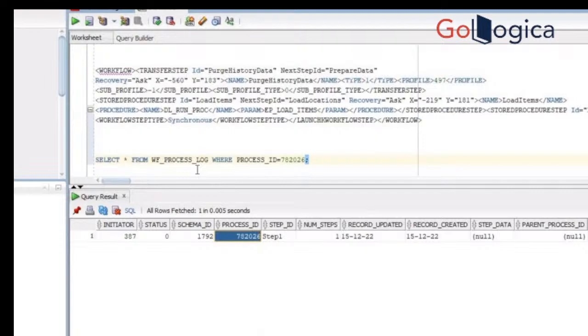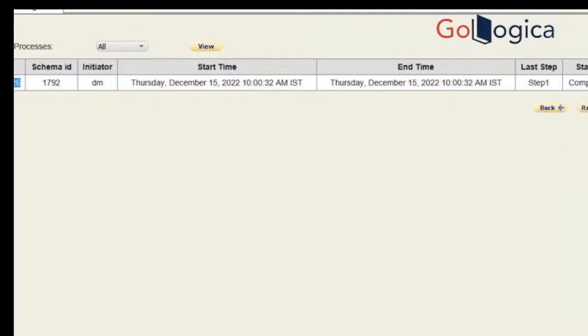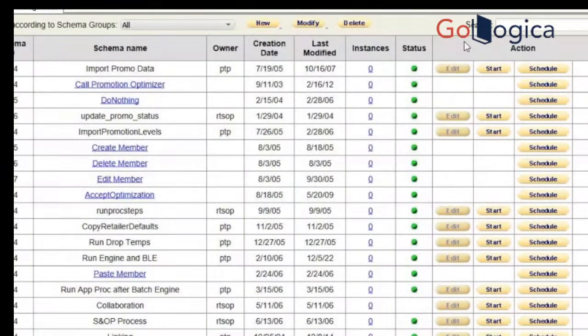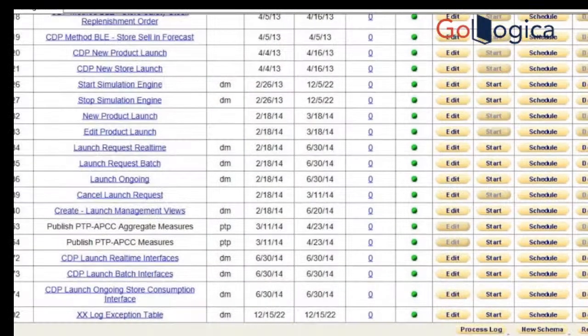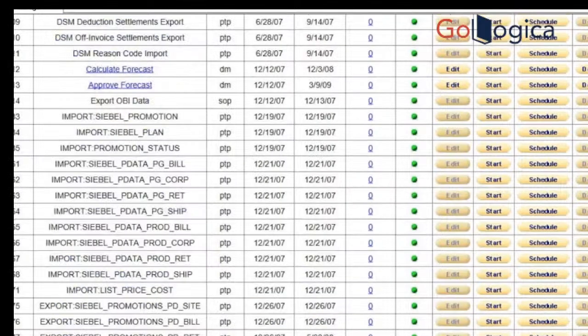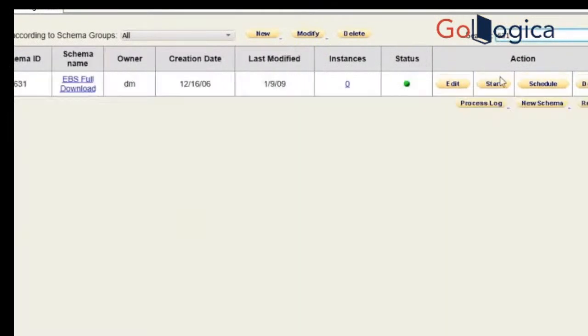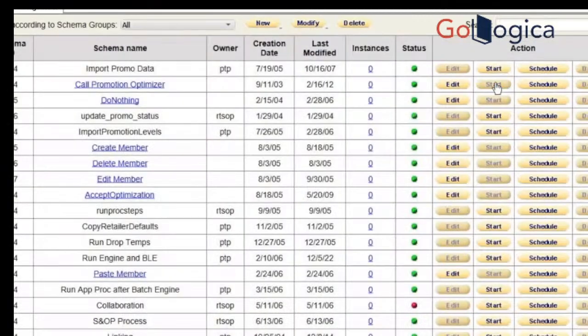Now let's assume you have multiple steps in the workflow. From the back end, how can you identify which step is running and what is the next step it's going to trigger? If you have access to the workflow, you can easily identify. Whenever the workflow is running, if you click on this status icon, it will show you which workflow is running. Let me trigger it here just for the time being, so that we can understand. Okay, I'll start it.